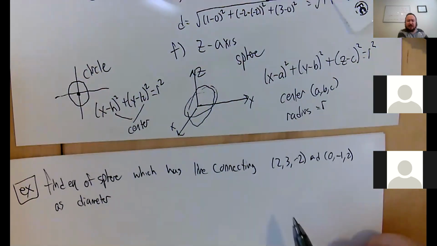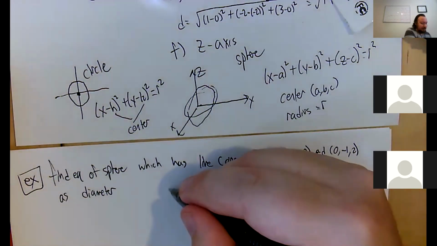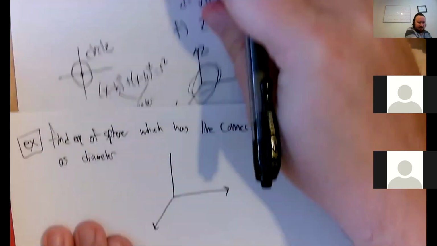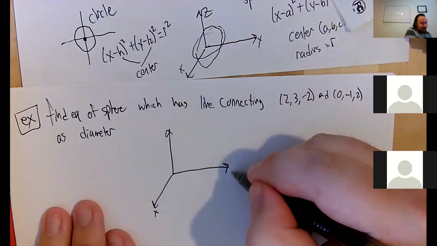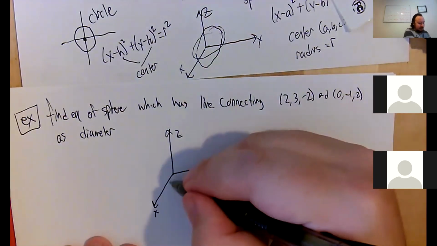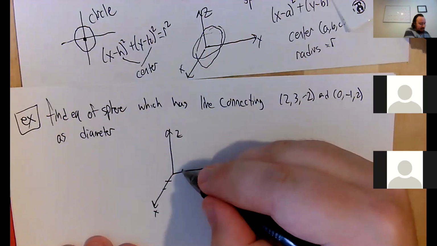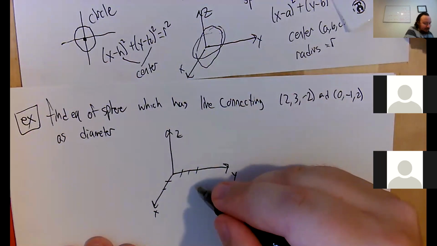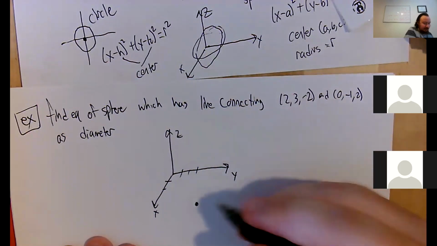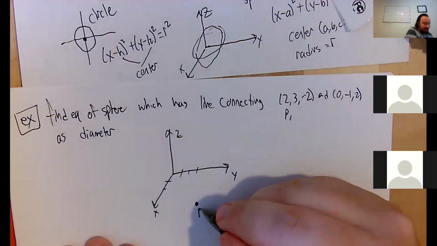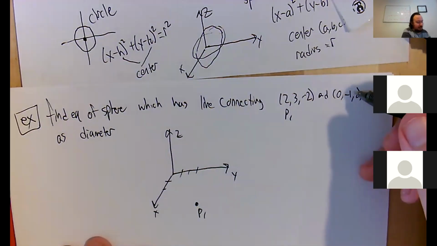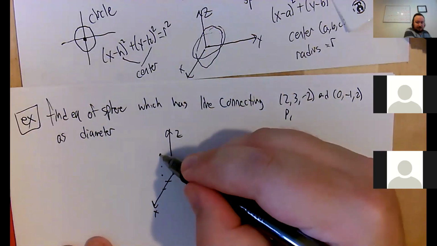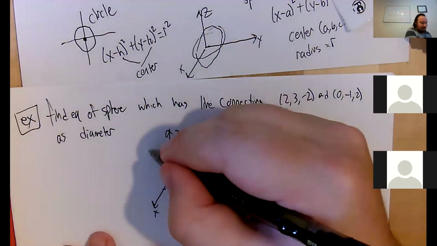So what this is saying is we have these 2 points. Let's draw them real quickly. Practice doing this. We have X, we have Y, and we have Z. So we have 2, and then it looks like we have 3. So that means we're right here. And then we go down to 1, 2. This is going to be our first point, which I'll call P1. And then our second point is going to be 0, -1, and then I go up 2, right here. This is P2.